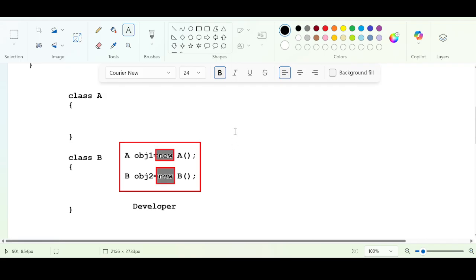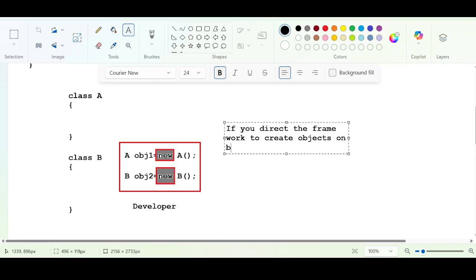Let me repeat, if you direct the framework to create objects on behalf of the developer, they are called as beans.